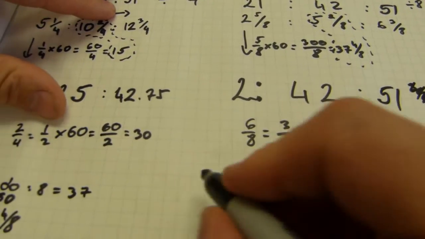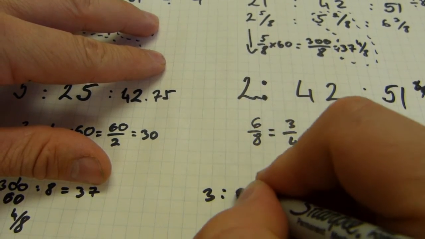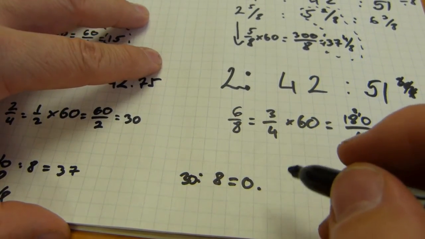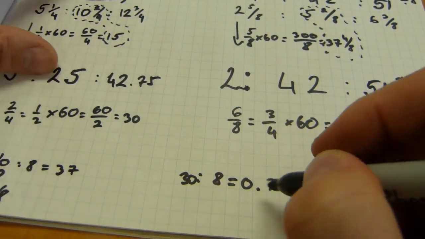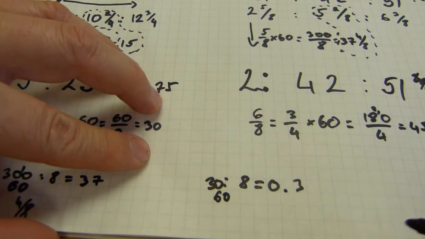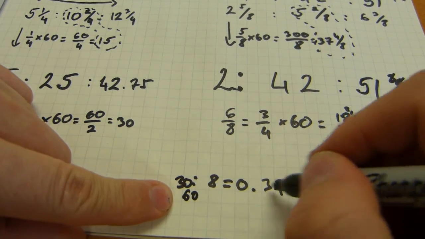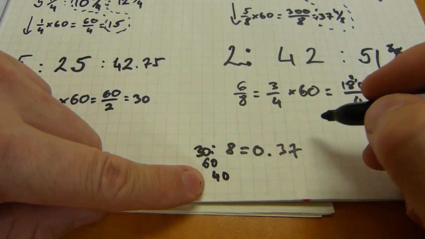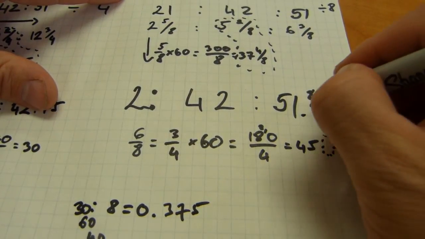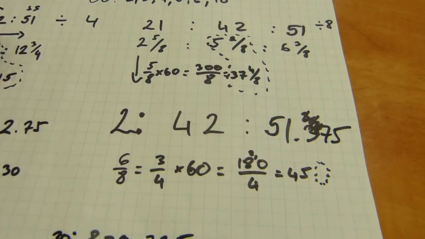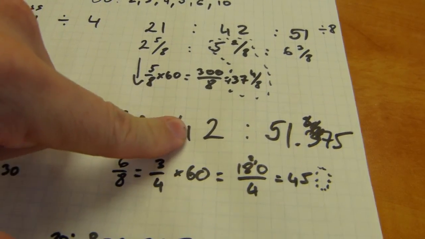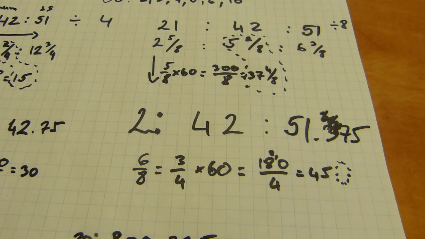If you want to make a decimal out of 3 eighths, just do a little division. 3 divided by 8 in short division format. It goes into 30, 3 times. 3 by 8 is 24, plus 6 is 30. Drop down another 0. 8 by 7 is 56, plus 4 makes 60. Drop down another 0. 8 goes into 40, 5 times. So 0.375. If you don't want fractional seconds, there's your decimal seconds. The answer is 2 hours 42 minutes 51.375 seconds. That's how to do these things.